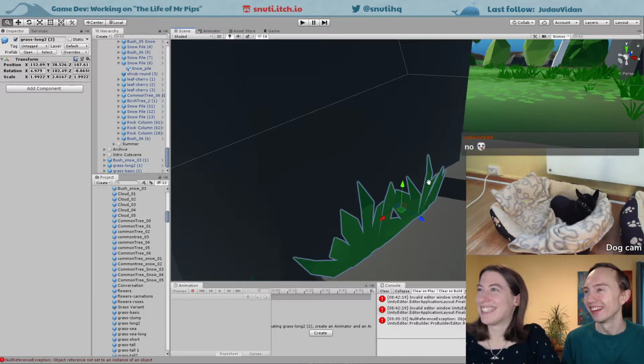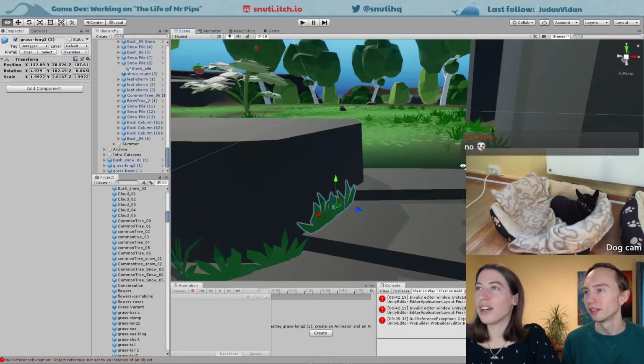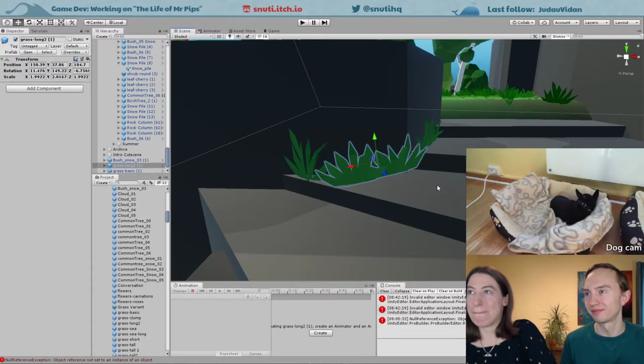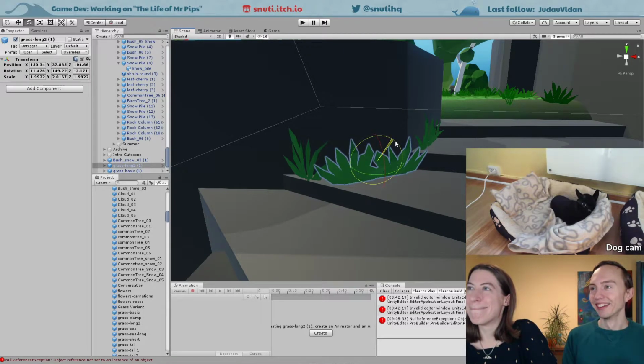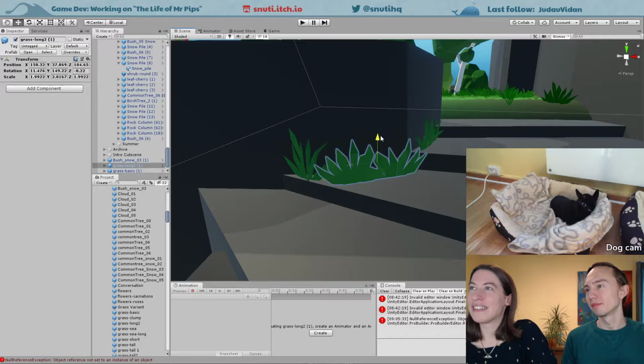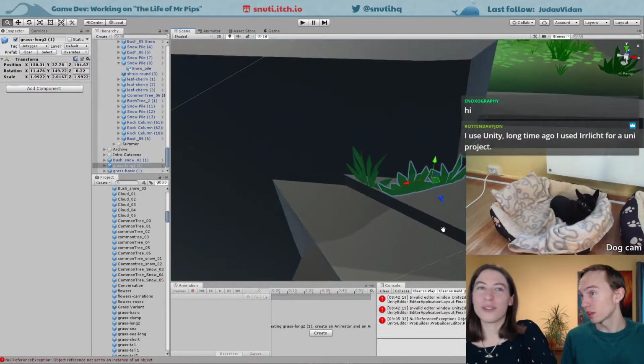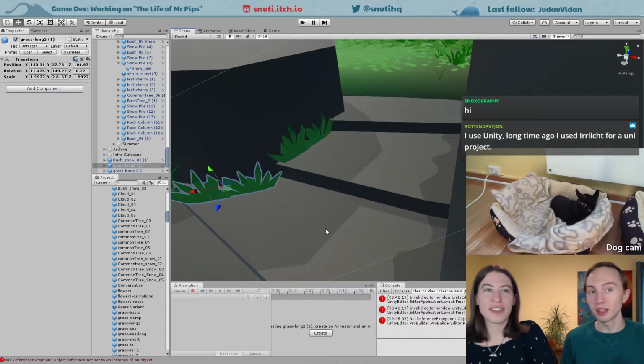Yes. I like how this grass is going. Yeah. Well, I mean, yeah, it's getting somewhere, some angle. Yeah, you know what? I think it looks good. Placing objects in 3D, it just takes practice. Yeah. I'm just not very good at the 3D space thing. You just gotta keep repeating it.